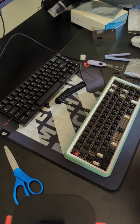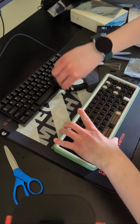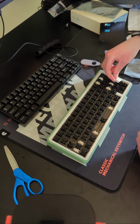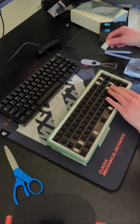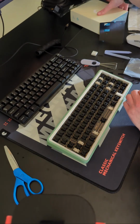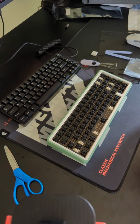Okay, I did not bend any pins. It's not like I usually bend pins every single time, but alright. I'm just going to unplug it so when I put on the keys I don't accidentally turn off the stream. Well, I can't because I'm on my phone, but I could accidentally close chat. There is a blocker I could use here. I might put it on, but for now I'm not going to. I think I'll put it on at a different time because I don't want to open up the case again, and I want to see how the board looks without it.